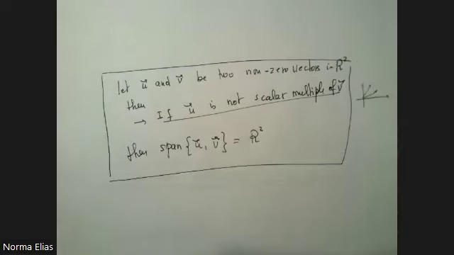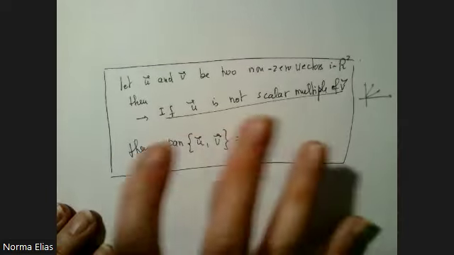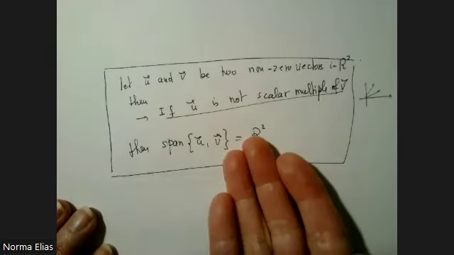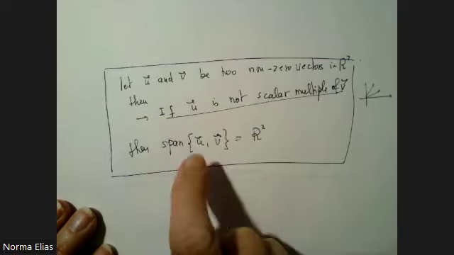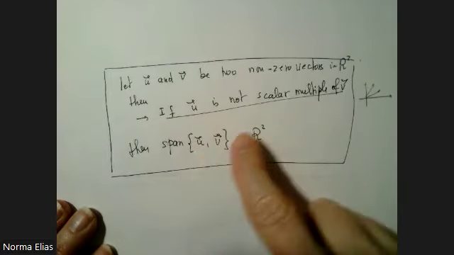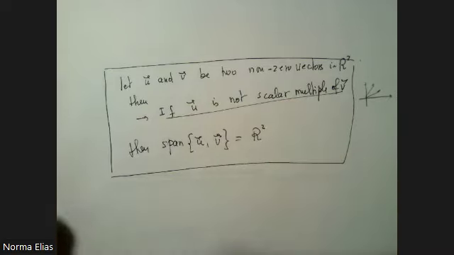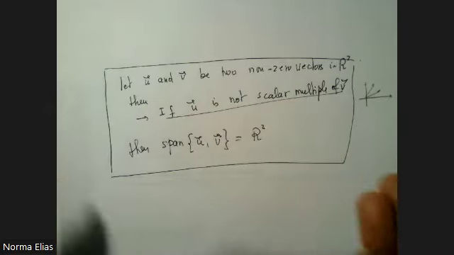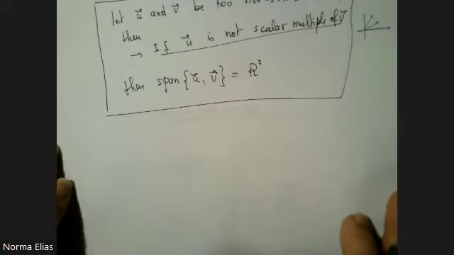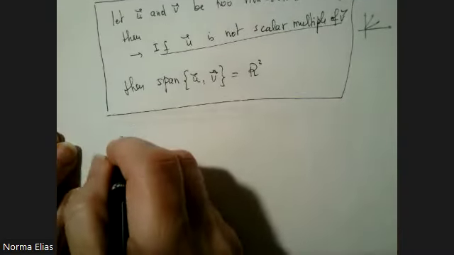So for 2 vectors in R2 or 1 vector, the span is not really hard. It's basically every linear combination, but to visualize it, for 1 non-zero vector, it's a line. For 2 non-zero vectors, as long as they are not scalar multiples, you can reach anything in R2 by combining them. All right, so now we're going to talk a little bit about 3 vectors, and we cannot do much more. So now, the span of 2 vectors in R3.